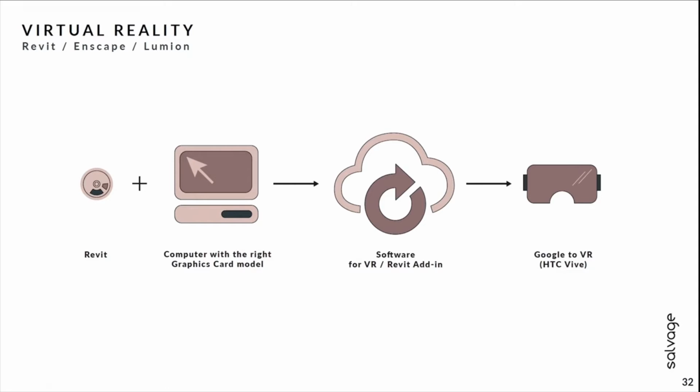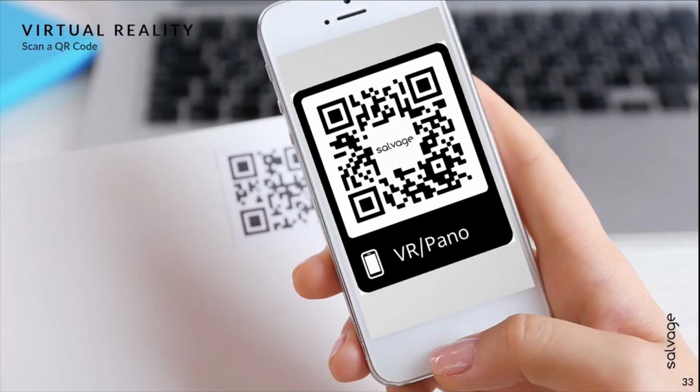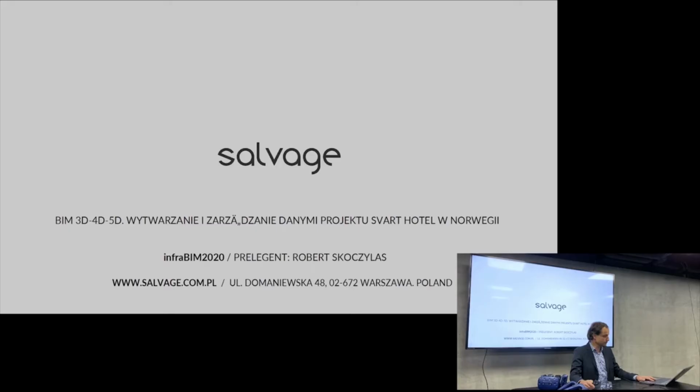Virtual reality, so this is a form of communication and data integration that is used for every project, and we use equipment. And the Revit model with Enscape is displayed in virtual reality. We also use QR codes, and when you use a QR code, you can quickly share a panoramic image of the project.